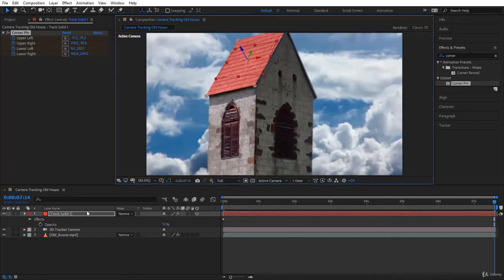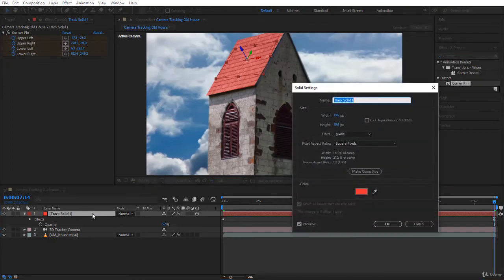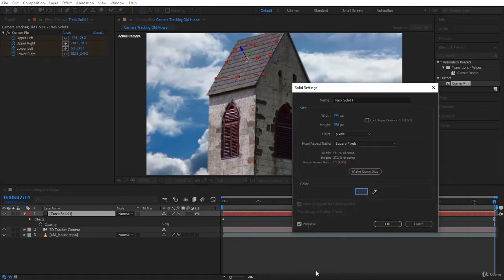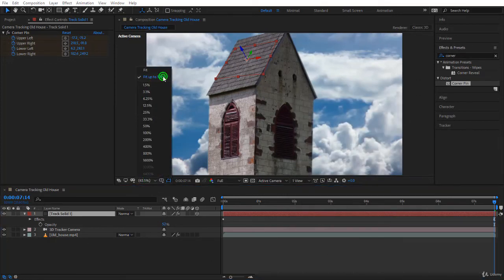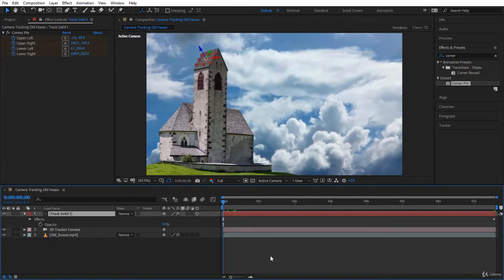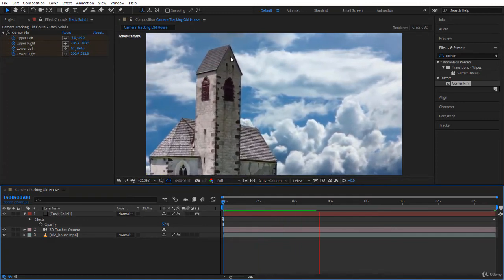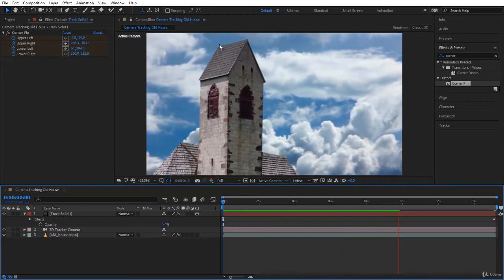Now, I will come to the solid layer. I press Ctrl Shift Y, Command Shift Y on the Mac. I want to change its color to a kind of black. Okay, I like this black. Fine. If we zoom out at 100%, here you are. Go back to the beginning. Deselect. Notice what's happening. You actually changed the color using a solid layer attached through the 3D camera to the ceiling over here.